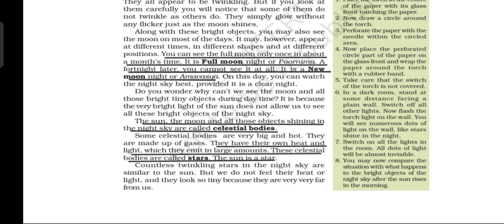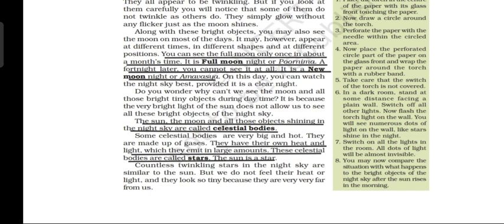of the night sky. So, children, you must be wondering why we can't see the moon and stars during the daytime. It is because of the bright light of the sun. The sun shines so brightly that all other objects are not visible during the daytime. The moon and stars are visible during the night time.